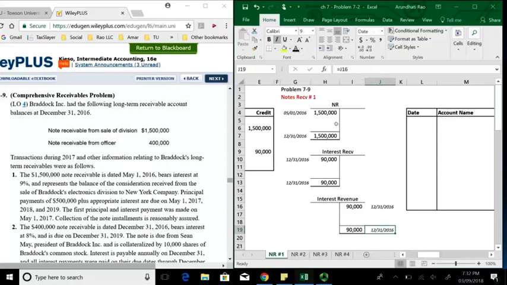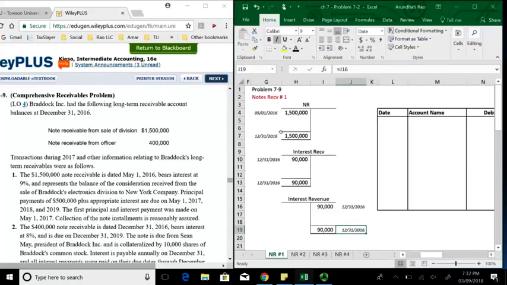Now remember, I'm not interested in 2016 numbers, but these numbers come into 2017, and that's the reason I was interested. Which numbers are we concerned with? I'm concerned with this number and this number. The reason I'm concerned with these two and not the interest revenue from 2016 is because interest revenue is an income statement account. It's a temporary account. It's going to get closed at the end of the year. It's not going to transfer over into 2017. However, these two numbers are going to come into 2017.